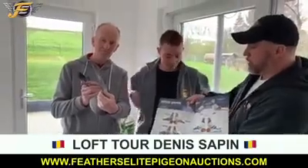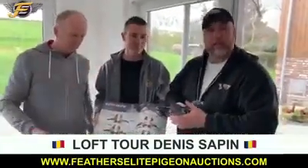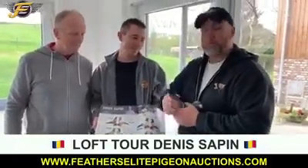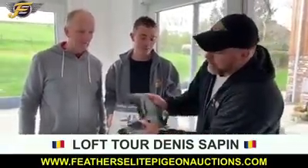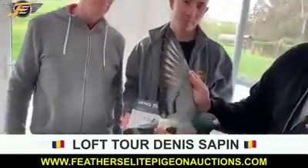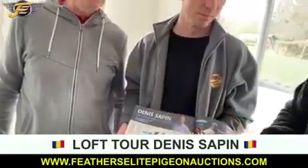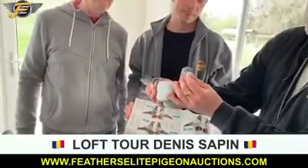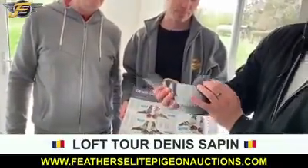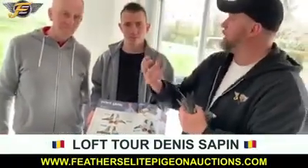And he is super. When you handle this pigeon, it's perfection — it's how all pigeons should be built. Gorgeous wing, nice vibration, feather quality is super. Look at the step in the wing, look at the character, one pin tail — he has it all. Super, super quality. And all of Denis's pigeons, the eye sign is super brilliant, feather quality is super.